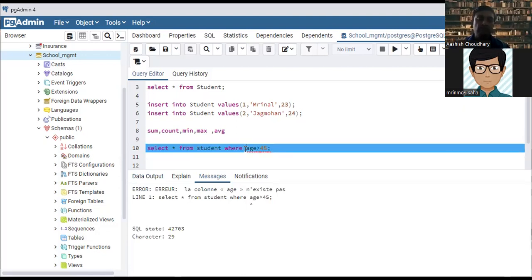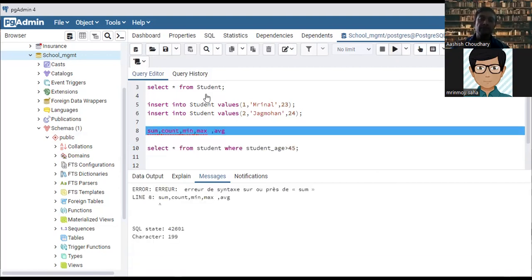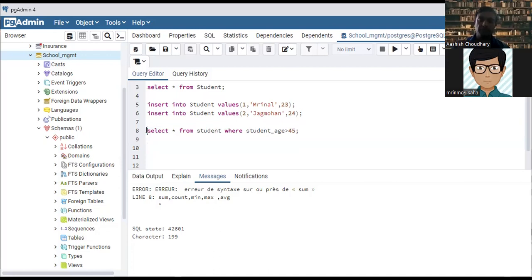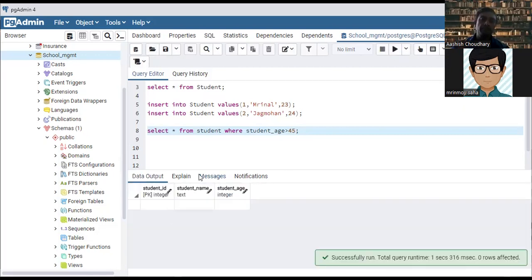So you can say student, right? Now again, if you select it, this is a condition.